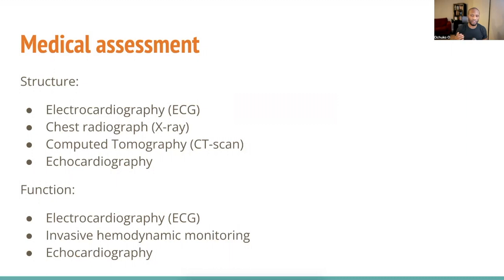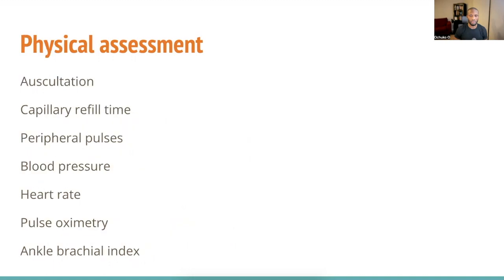So that is all for the physiology. Now that we understand the physiology, we will move on to discussing how the structure and function of the cardiovascular system is assessed using medical procedures as we see on here. And then finally, we'll discuss physical assessments that we can use to then look at the structure and function of the heart also.